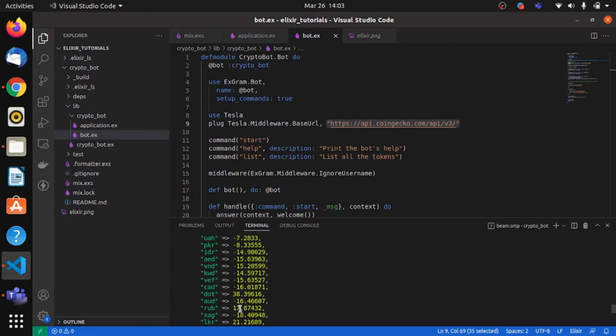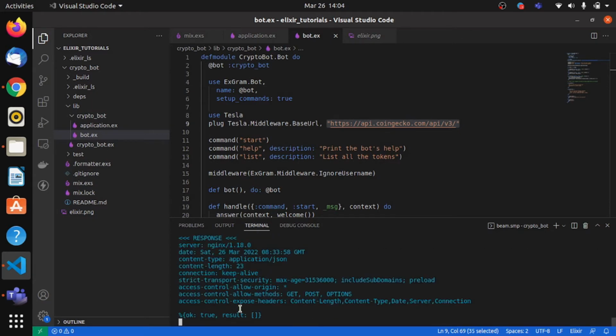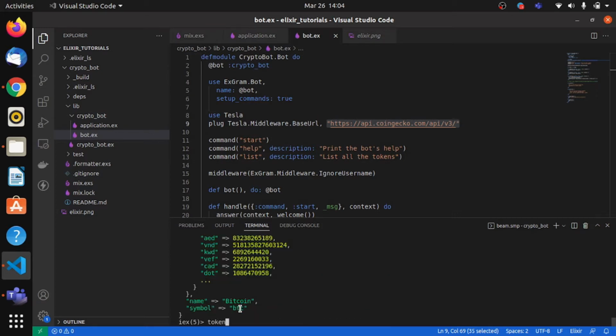And I guess we also have the ID over here. We'll capture this in a variable, let's say token, and say token of ID is Bitcoin. This is all that we need.